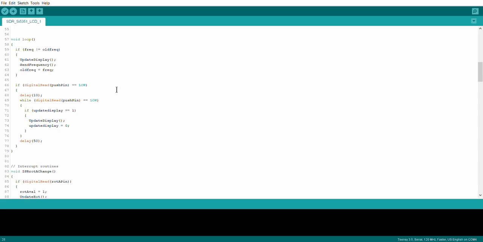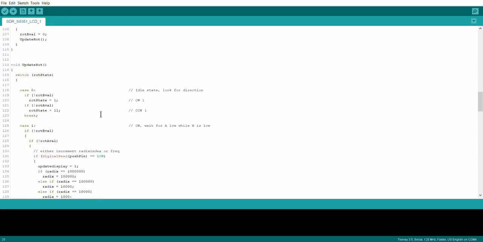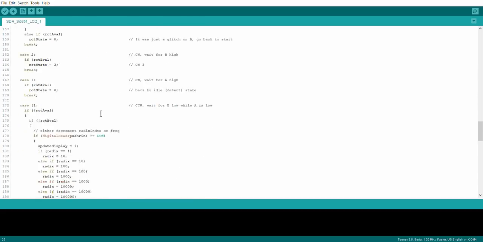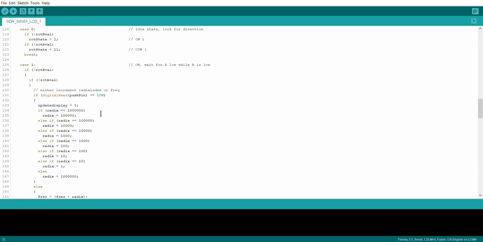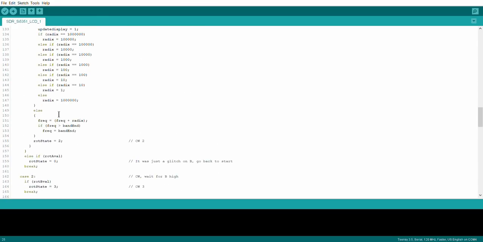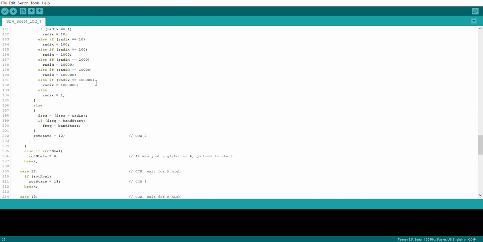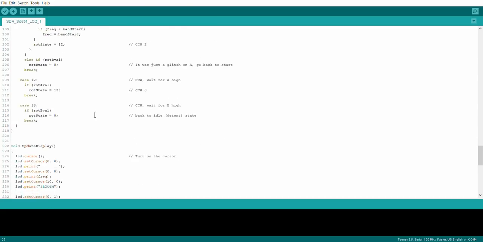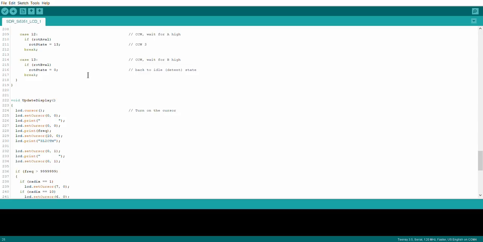And in fact, you will find from this point onwards, except for the last line, there are no changes. So the main loop, there are no changes. It's looking for a change in frequency, and if there is a change, it'll update the display and then send the frequency. And it's also looking to see if the push pin has changed. I'm just going over this because there have been no changes at all. This is all the same through what happens when you rotate the rotary encoder. So for more information, go back a couple of videos.